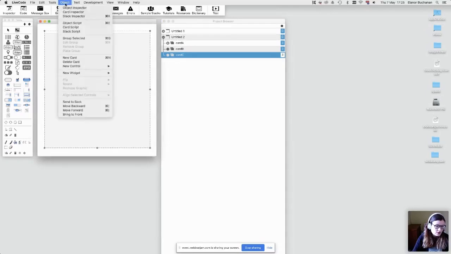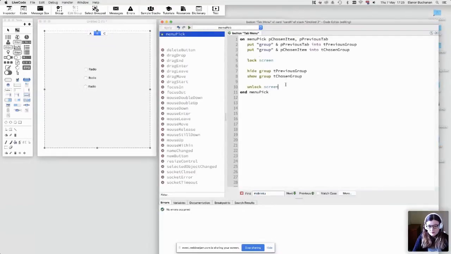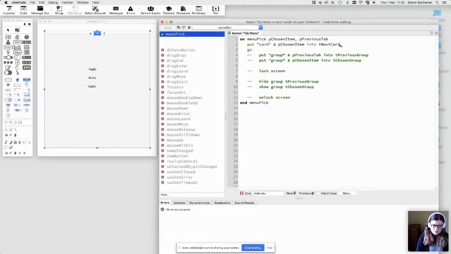Then in our menu pick handler, so let's open up the object script again. Instead of showing and hiding groups, we would put card and pChosenItem into tNextCard, and then we'd just go to card tNextCard.